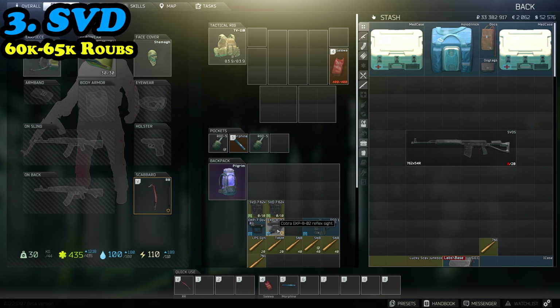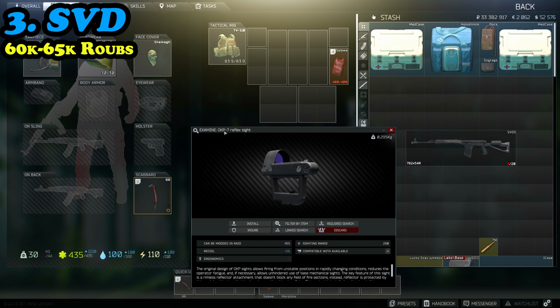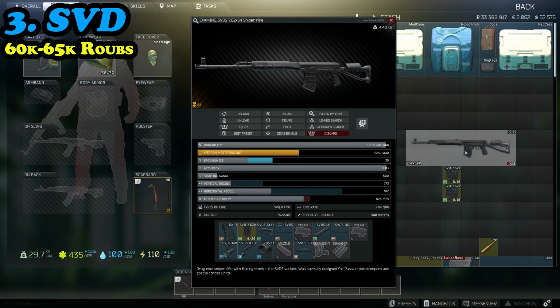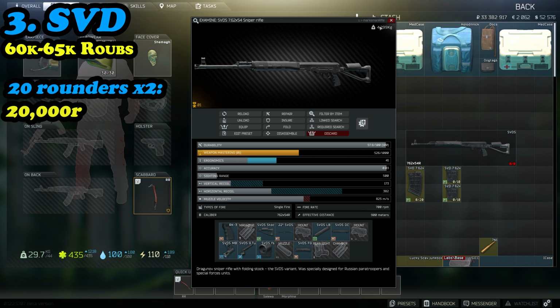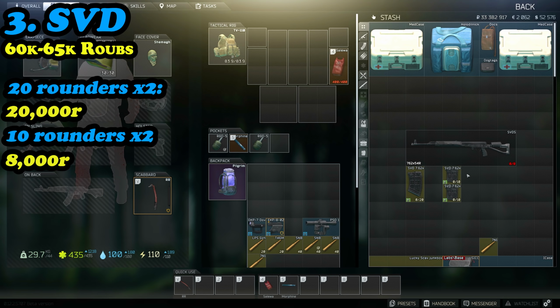Now you obviously have the Cobra mount again as well as the cheap variant of the OKP sight as well. Now when it comes to ammunition, same again. If you can run the bigger mags, the 20 rounders, I would do it. These rounds go for around 10 to 13,000 on the flea market depending, but if you do need to save a bit of coin, you can get just the 10 rounders for around 4,000 rubles.